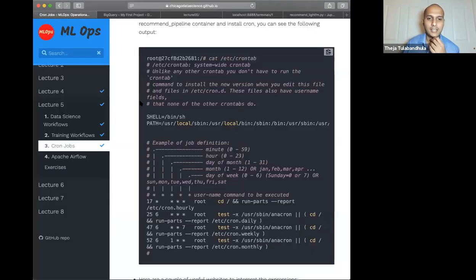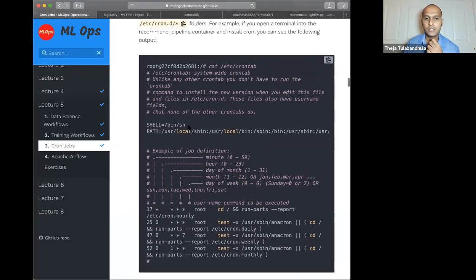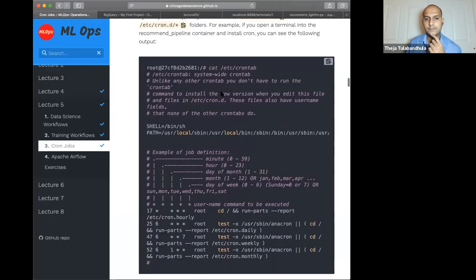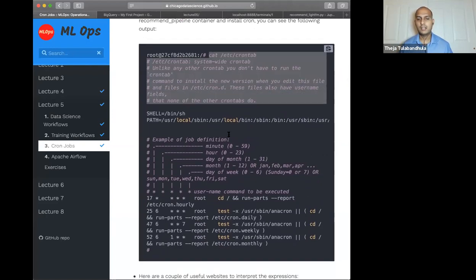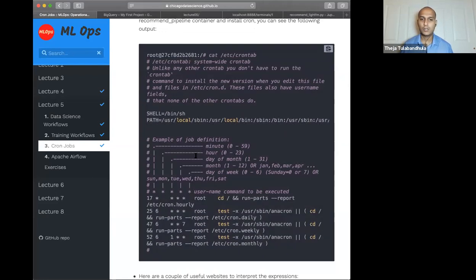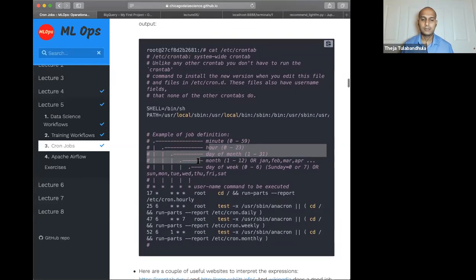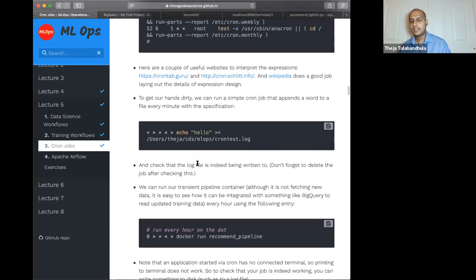So let's come back and focus here. On Mac it doesn't show this prompt, but on a Linux machine it'll tell you what these parts mean: minutes, hours, day, and so on. And the second thing is, if you are confused about whether you're specifying the scheduling correctly or not, whether it will run on, let's say, the 5th day and the 13th day at these times, you can always use one of these URLs.